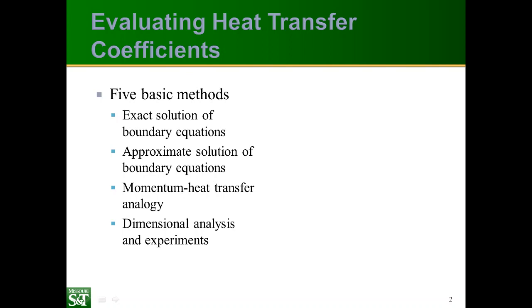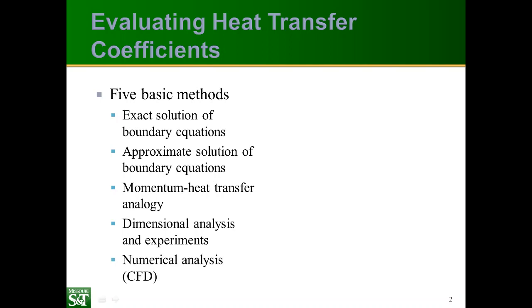We can also look at dimensional analysis and experiments. Mathematically, this is very simple, and there's a wide range of application. However, the results are pretty much incomplete. You need to have experimental data to complete the empirical correlations. So you can't come up with a solution without those empirical observations and measurements. It doesn't contribute directly to our fundamental understanding of the mechanisms of heat transfer, but it does provide methods for interpreting and correlating experimental data, so it is very useful.